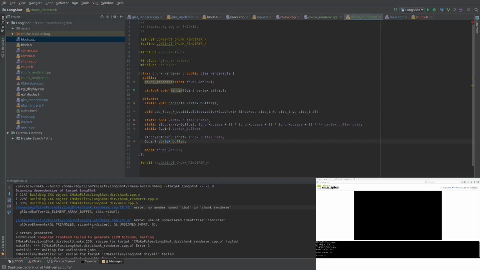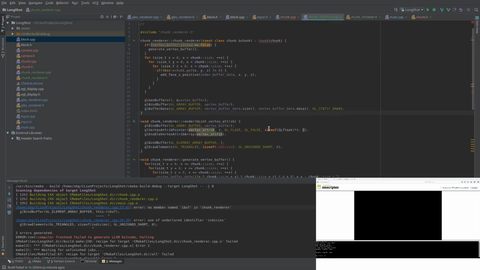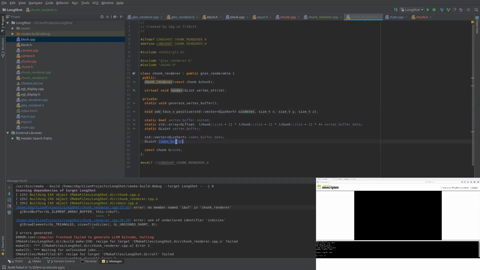So once we've done all of this, we then have a GLuint, which will be our index buffer. Clean it out while I'm here. So we do create our index buffer again. We generate an index, we generate the buffer into our index buffer here.